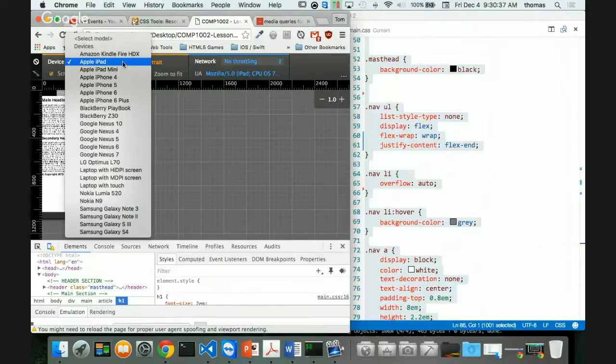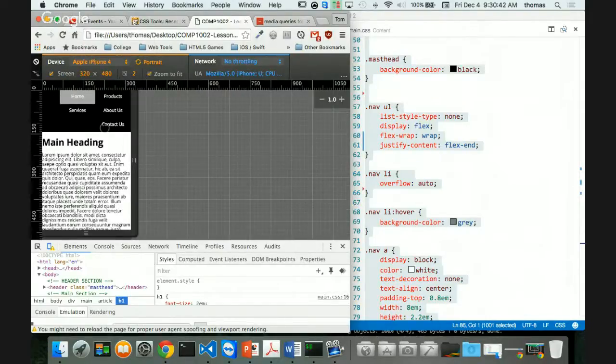Let's take a look at other things. Let's say I want to go Apple iPhone 4. What would it look like on an iPhone 4? It would look like this, right? So I definitely don't want my iPhone 4, my typical 320 by 480 phone, to look like this, right? I want to create a media query so that when it's in here, I hide my navigation. I don't want to see my navigation in here. In fact, I want to show a button and I want to hide my navigation. That's what I want to do, right? Okay, and I can do this all with CSS, right?